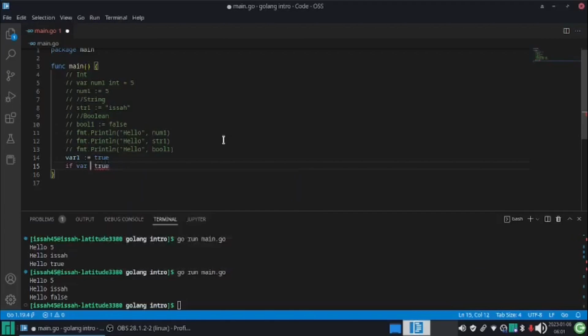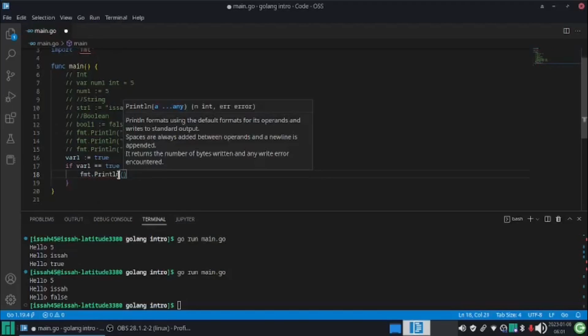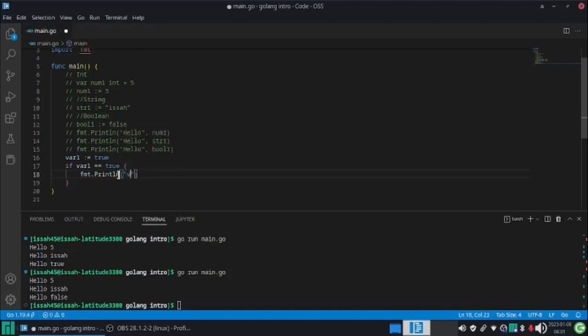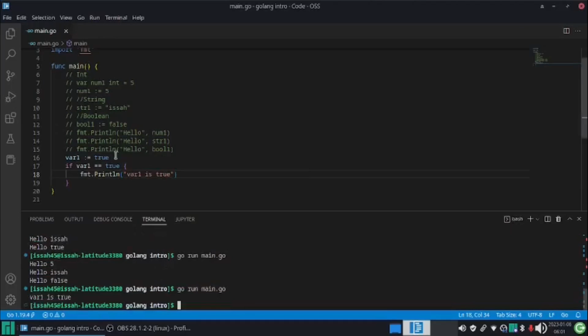Also, besides equals, you can use greater than, less than, greater than or equal to, less than or equal to, and not equal to. So if var1 is equal to true, we're going to say fmt.Println, var1 is true. So now if I run the code, it says var1 is true.